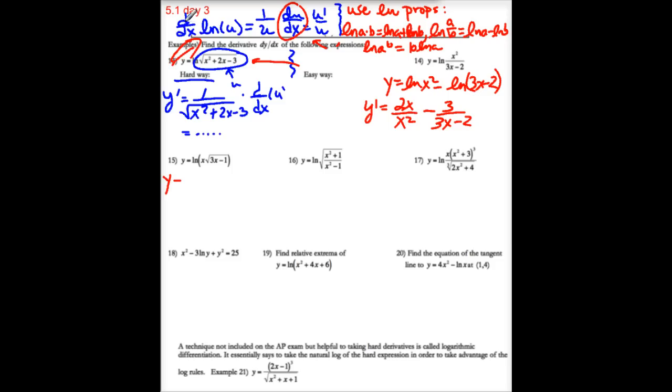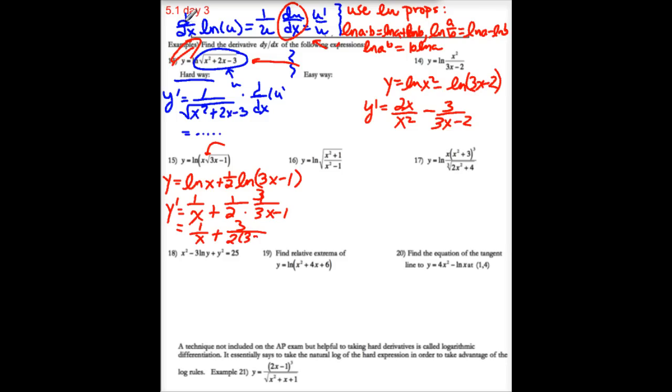So for this one, again, before I start, I'm going to take this multiplication and expand it into addition. And that's actually 3x minus 1 to the 1/2 power, which can come out front. Now when I do my natural log rule, I get 1 over u du, which is just 1, plus 1/2, 1 over u du, which is 3, or equivalently u prime over u. And I just get 1 over x plus 3 over 2 times 3x minus 1, and it works out really nicely. Whereas if I didn't use those properties, it would get much messier. I'd have the product rule in there with a root, and it wouldn't be very fun to take the du dx if I did this directly as 1 over u du.